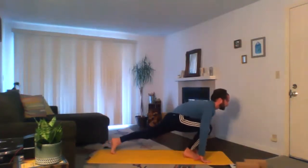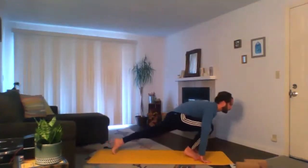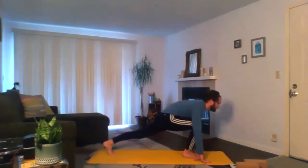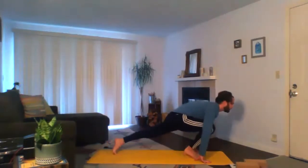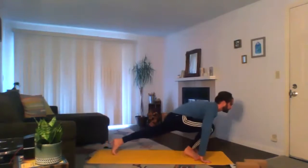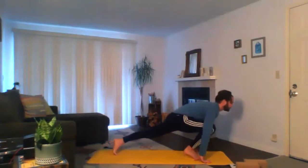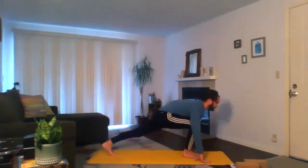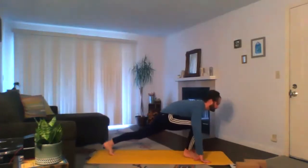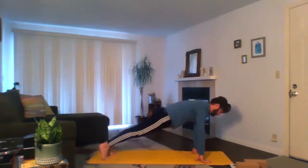Gaze comes forward and we'll start to rock back and forth along your toes. Getting a little mobility in through the ankles here. Hands stay firmly planted on the earth. Trying to keep your spine nice and straight, from that left heel all the way up to the crown of your head. Plant the hands, step that right foot back.